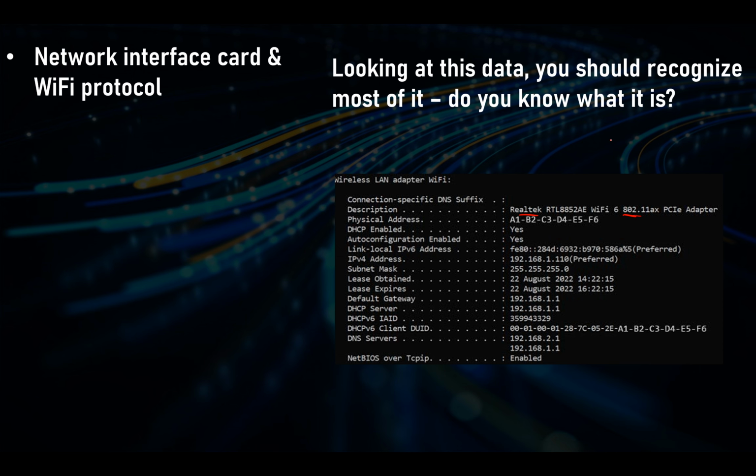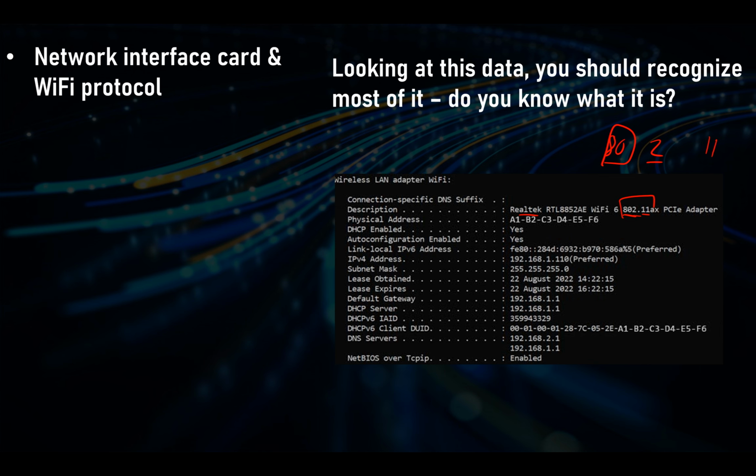I'm not sure, is that going to be like maybe 1980? And then 2 is going to be February. I'm not really sure what the 11 is going to be. Or maybe 11 is going to be the month, maybe it's November. I can't remember exactly, but one of them is going to be the year and one of them is going to be the month. So I think probably 80 is going to be the year, probably 1980. And AX and the like are just different variations on the specification.